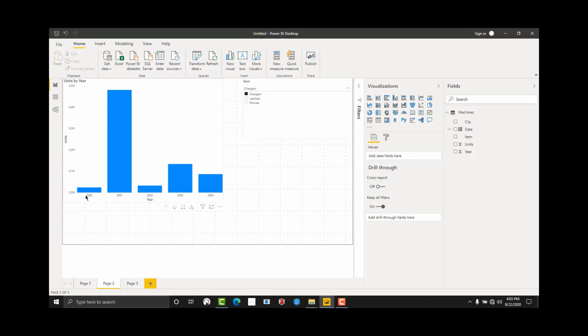You can see that in the year 2000, there's the quantity of chargers that we sold. Laptops, it's saying that in the year 2004 we sold more laptops, and then if you check phones, you can see that it keeps changing dynamically, and that is going to give you that flexibility, right? So in the next lesson we are going to look at how we can customize the elements in the visualization.